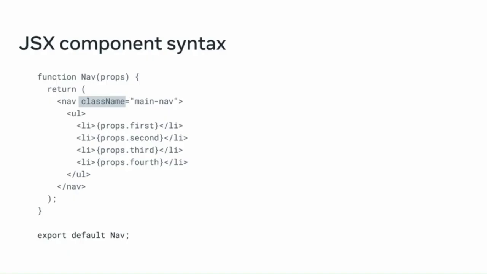inside a component. This is just like how you use the class attributes in regular HTML, and it's only one of the many ways you can style React apps. You'll learn more about how to do this later. For now, just know that this is the closest to what you would do if you were working with HTML and CSS website layouts. There are some other differences, and you'll learn about them later. But in practical terms, you can consider the code to be pretty much just like regular HTML.